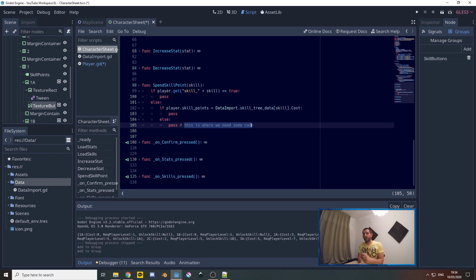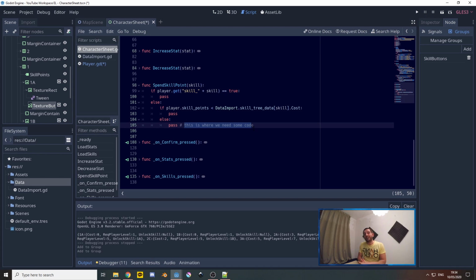Now you might be wondering, do we not have to check if a button is unlocked, yes or no? No, we don't, because the buttons or the skills that are unlocked still have their disabled property as true. So a player would not even be able to press that button, so we never run into that situation and we don't have to filter those situations out. Now let's get on this code.